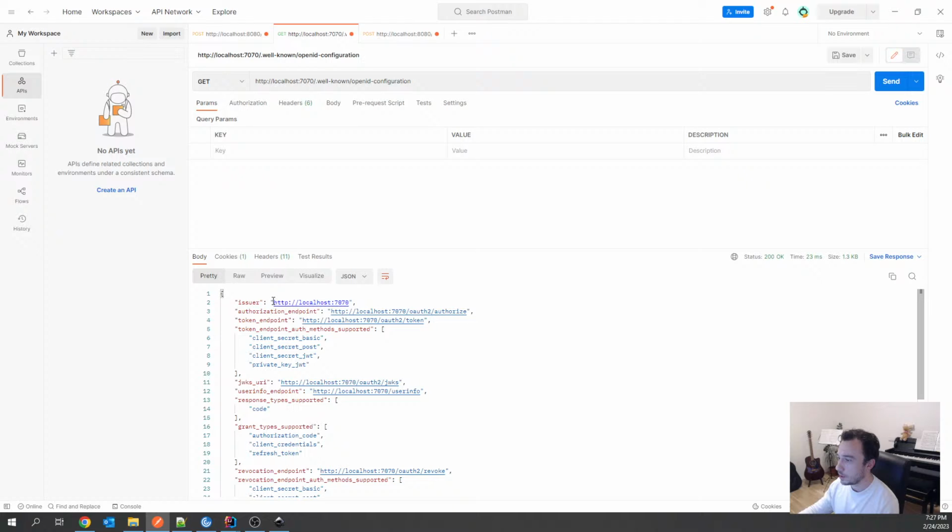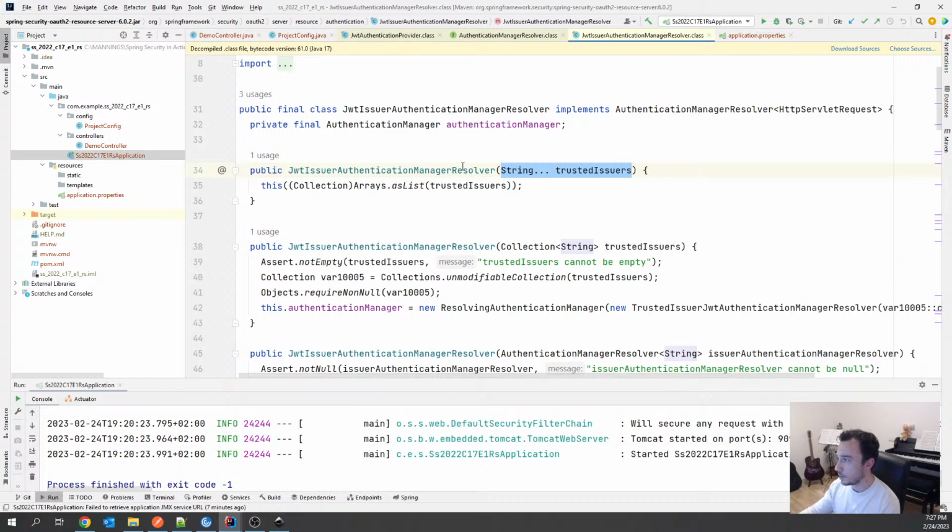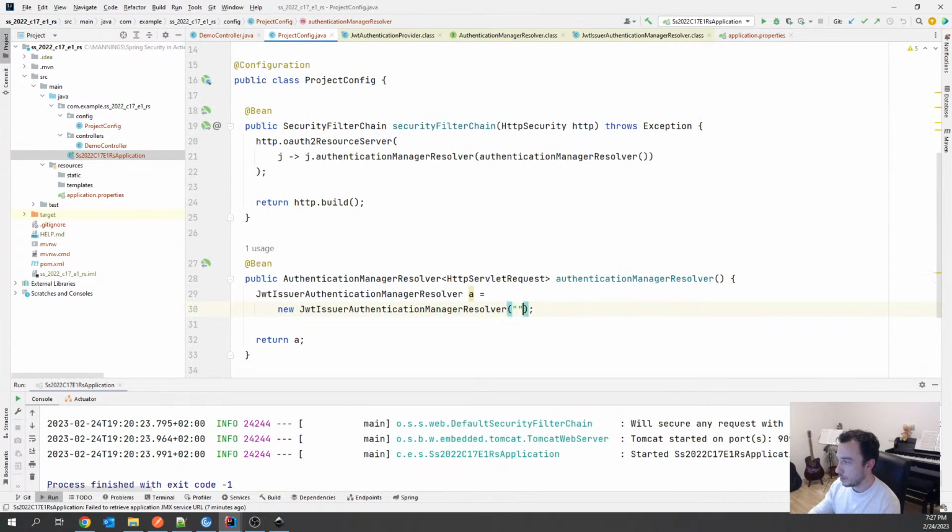By default it is the URL, but remember that you can customize it in the authorization server if you use the authorization server settings bean. So just to be sure, make sure that when you use the issuer, you get the right address, otherwise it will not work. So the resource server, here it is. I'm going back here, and then one of them. And then of course you will trust me that the second one is the same, but the port is 8080. And that's basically it. So if you have nothing special other than just JWTs, this should actually work.